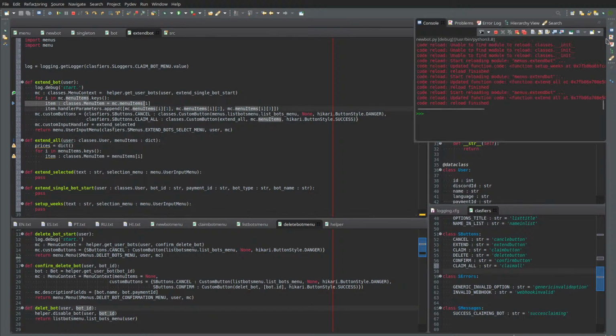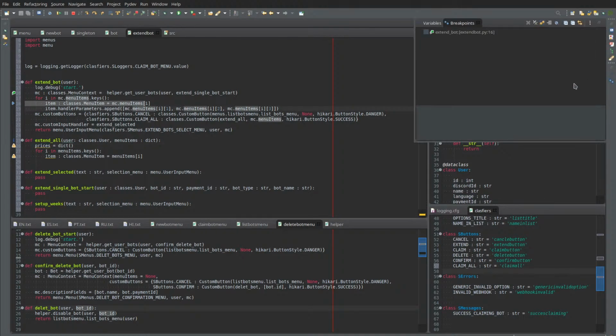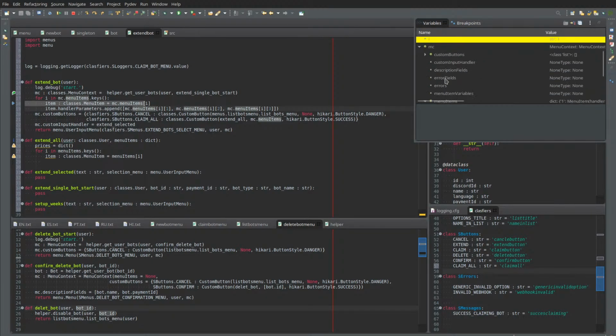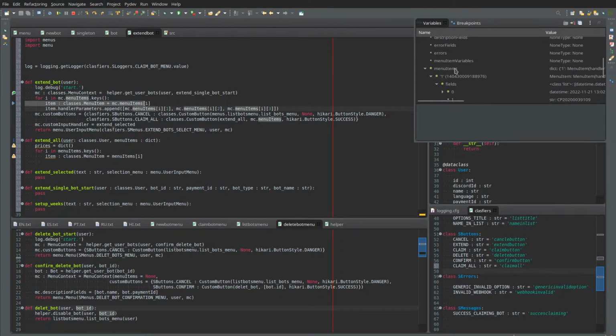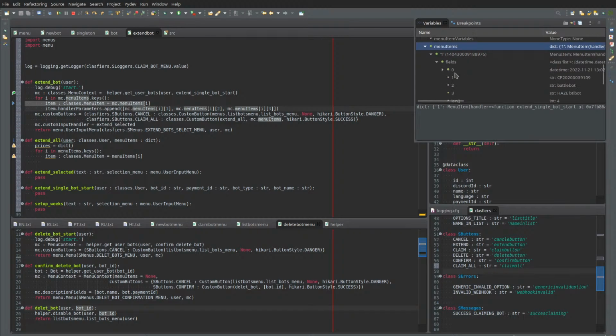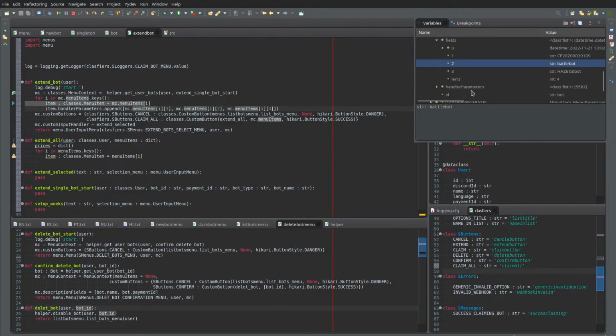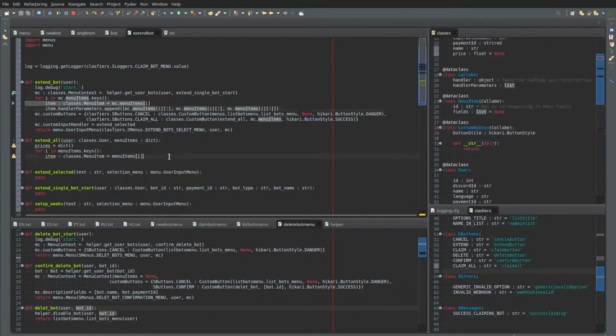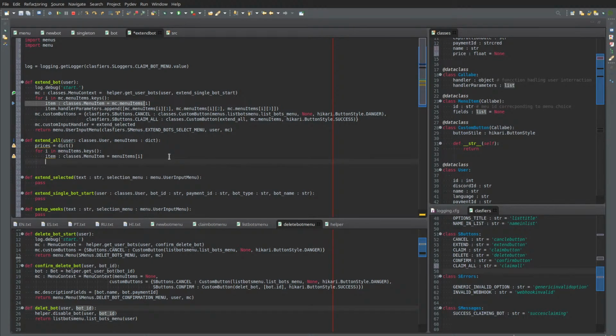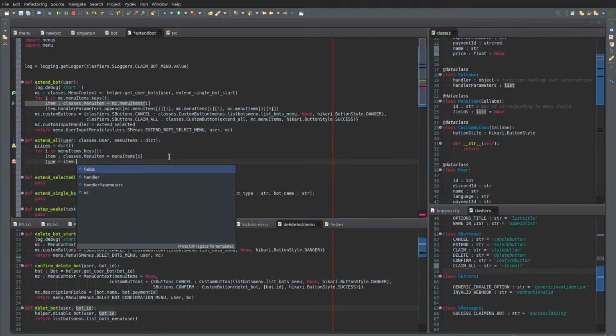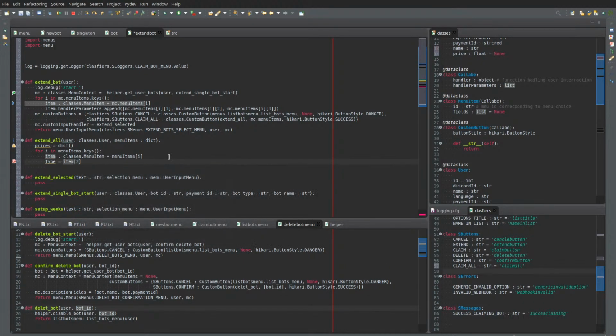Okay, I guess that's the benefit of not stopping. So menu items, fields. So the type is number 2. Okay. Type is equal to item number 2.